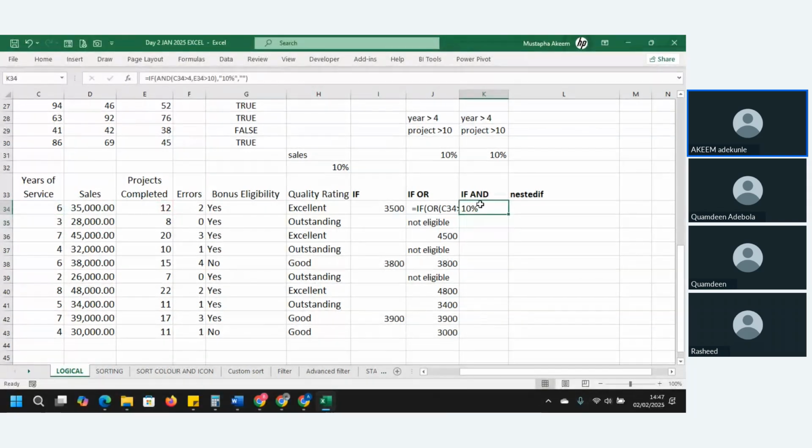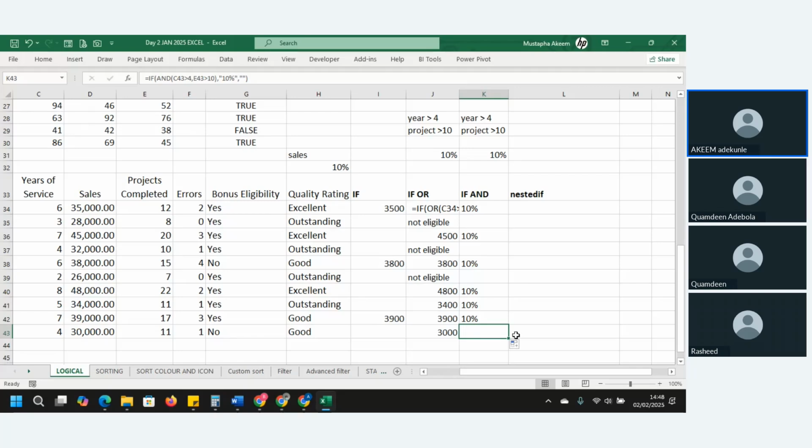You see, we have 10%, and we have it like this. These are the people who are eligible for our 10% this time around. And this is why I changed it earlier, because everybody met the two criteria before. But you can see that this guy is losing out because he only met one criterion. And all these guys also did not meet the two criteria. That is how AND and OR work.